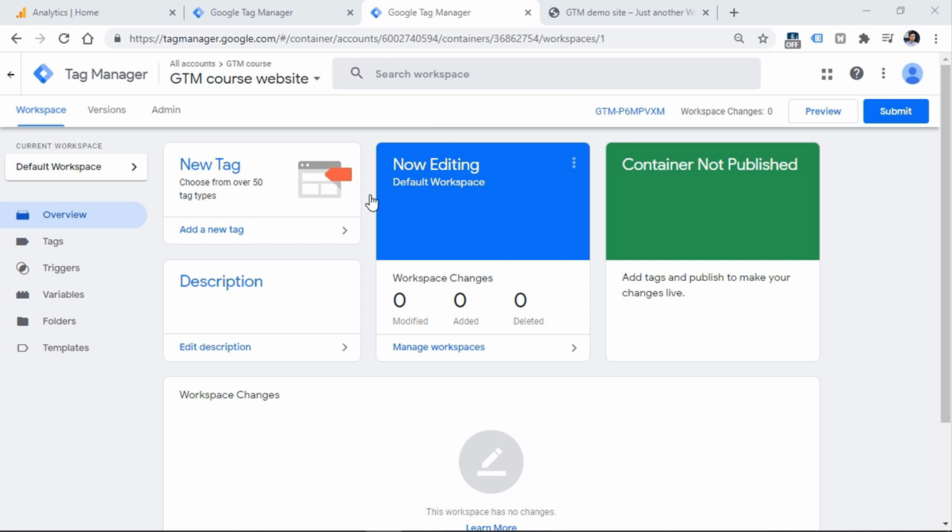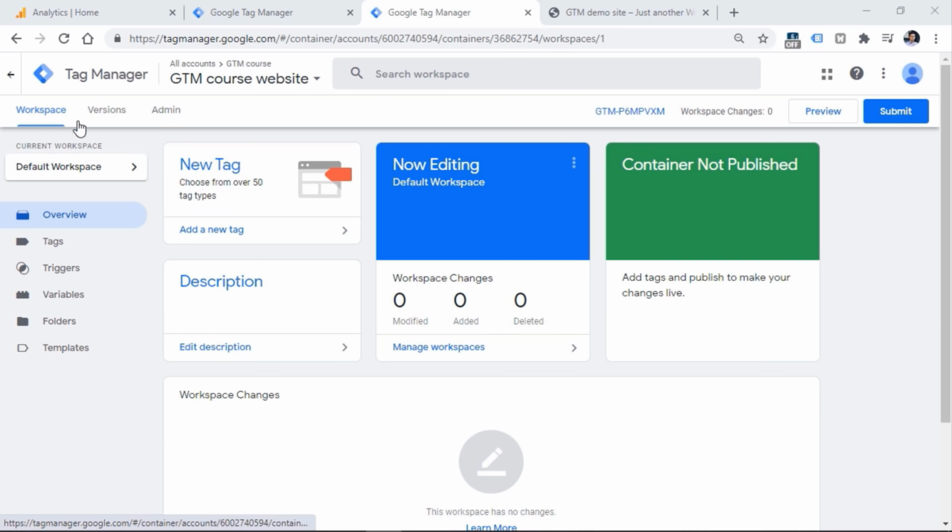All right, so now we are in the container of Google Tag Manager. A container is a place where you keep all your stuff related to web tracking. So for example, if you want to implement Facebook Pixel, Google Analytics, Google Ads, all of those tracking codes are stored in a container. And when a visitor lands on a website, first Google Tag Manager is loaded. The container is loaded. And then from that container, various tracking codes are activated based on your conditions.